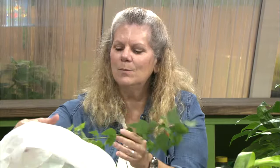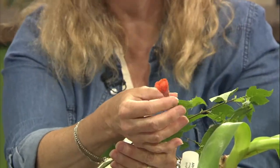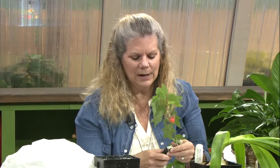Okay. All right, and I see you have some perlite. Yeah. What I was going to say is that you don't always have to bring every plant in. Sometimes you can just take cuttings off of them. This is an abutilon. It's called flowering maple, and it's not a maple at all, but it's got leaves that look like maple leaves. And then it does have flowers on it, which are very pretty. You have to get kind of up close and personal to enjoy them because they sort of nod and hang down.